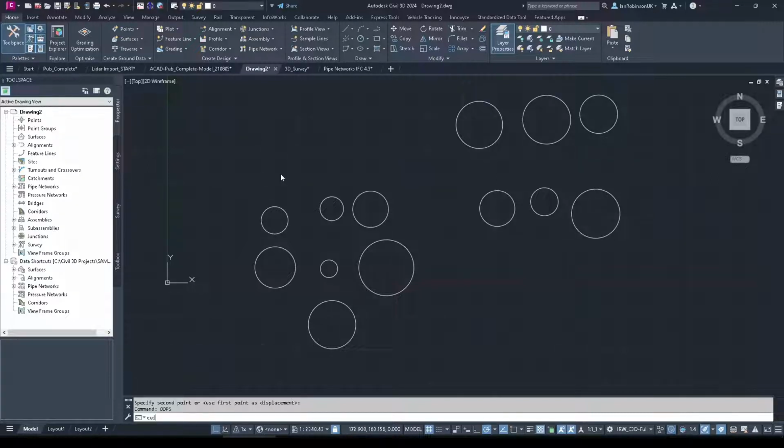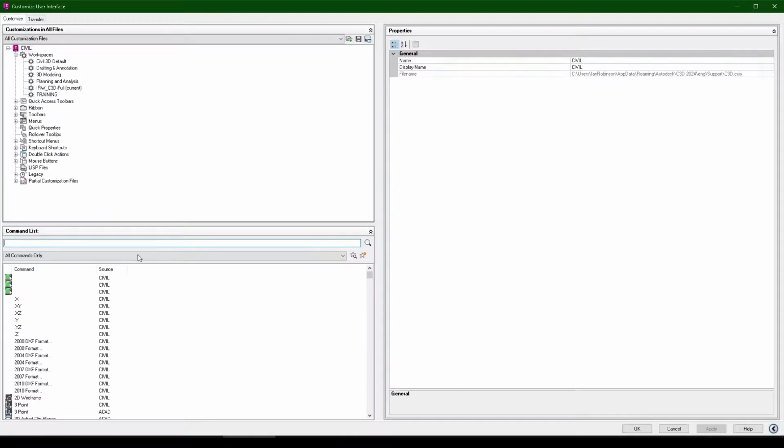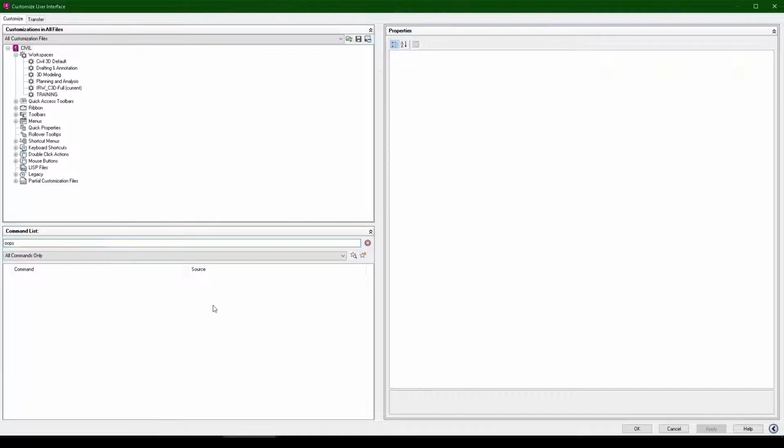Again, it'd just be in the CUI. You just search for the command oops. It should be in there. If it isn't in there, we'll have to make one. It isn't in there, that's fine. We can just go and make our own command. If I just cancel that, you make your own command with that button there. I'm not going to do it now, we haven't got time. It's all about performance, okay? So let's just cancel that for now.